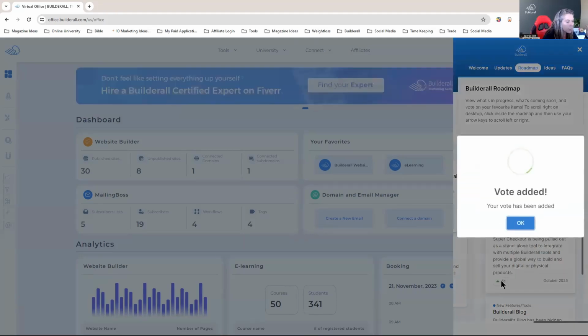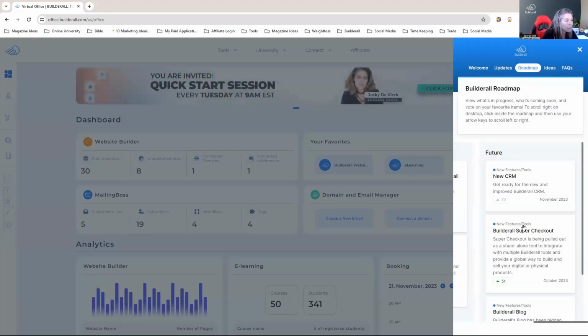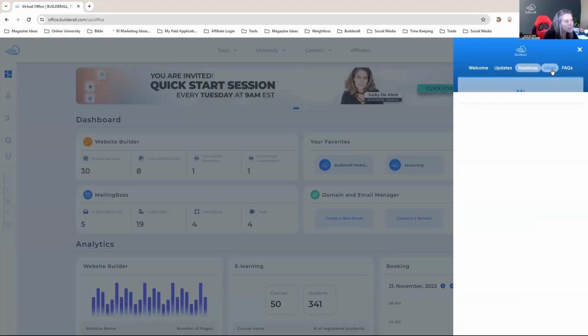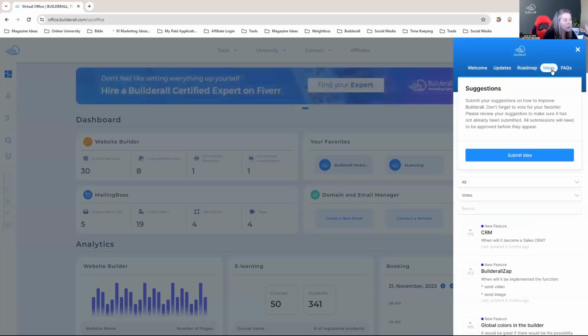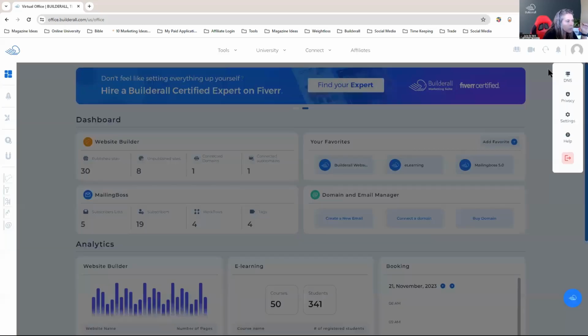So if I click on it, for example, you can see my vote has been added. Really important to vote for things that you believe can make a difference. If you've got your own ideas, click on the idea button and raise your idea. We'd love to know from you. Like I said before, tools are being created because of the need that people might have. So I'm going to close that for now.